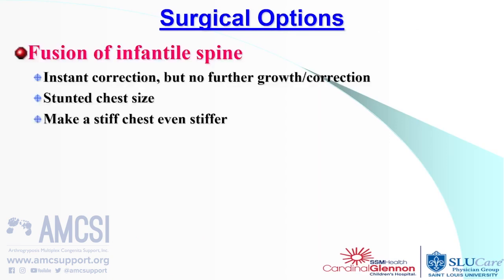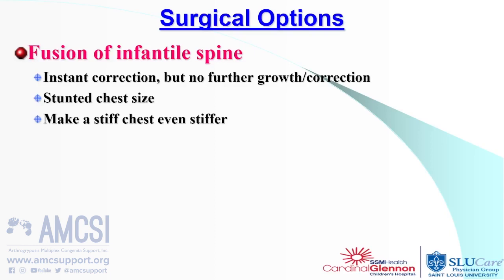So in terms of the surgical options, really what we have is trying to keep up with the growth of the spine with an expandable implant, or when someone's done growing, just fusing the spine, getting it straightened out as best as possible, and making it into a solid bone. In the past, we didn't have the ability of doing the expandable implant, so people were doing fusions for the infantile spine. You would get a very nice result in the operating room.